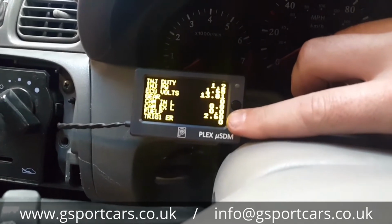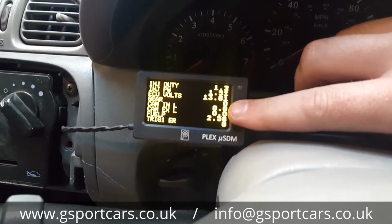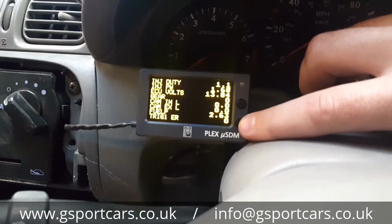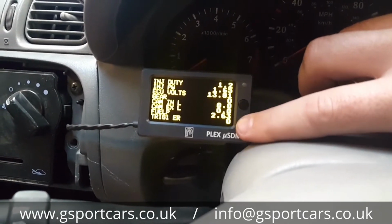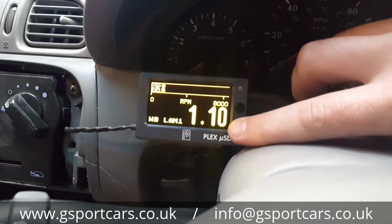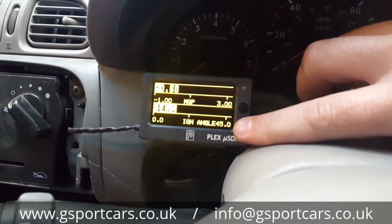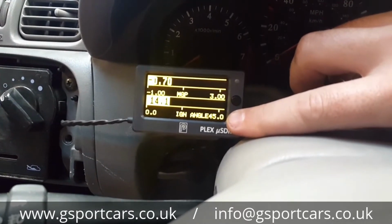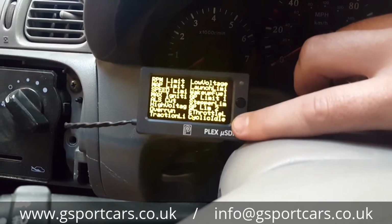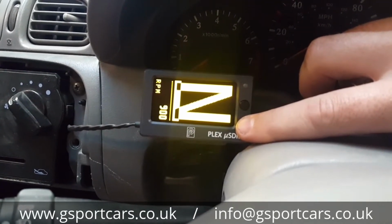Cam position, so you'll see inlet cam position here, so that's doing its thing there. There we have our fuel pressure, zero trigger error counters, knock, we're not using that, so again just various different displays, ignition angle, manifold gauge pressure, everything you want in there. And this is a tidy little setup here.